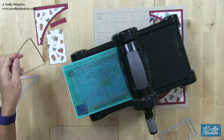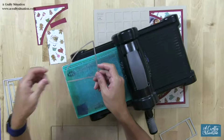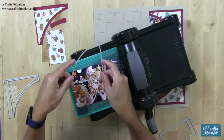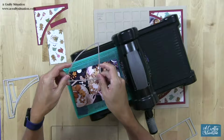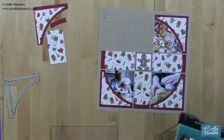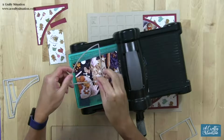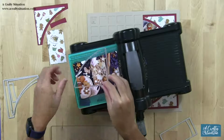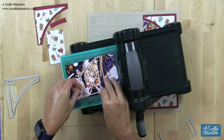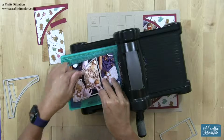The last thing that I'm going to do is I'm going to use this quarter pie or quarter circle shape, and I'm actually going to cut one of my photos that's going to serve as the photo in the top left-hand corner. Now the only thing to tell you when you're working with this die is you're going to want to have your photos in front of you, and before you cut any of your pictures, like as you can see in my layout here, I've already cut 3 out of the 4 pictures, but before I cut any of the photos, I actually went through all of my photos with this quarter circle die, and I made sure that I was using it in the most appropriate corner. Because as you can see, you're going to lay it onto your picture, and you want to make sure that whatever you want your subject to be is going to appear in this quarter circle.